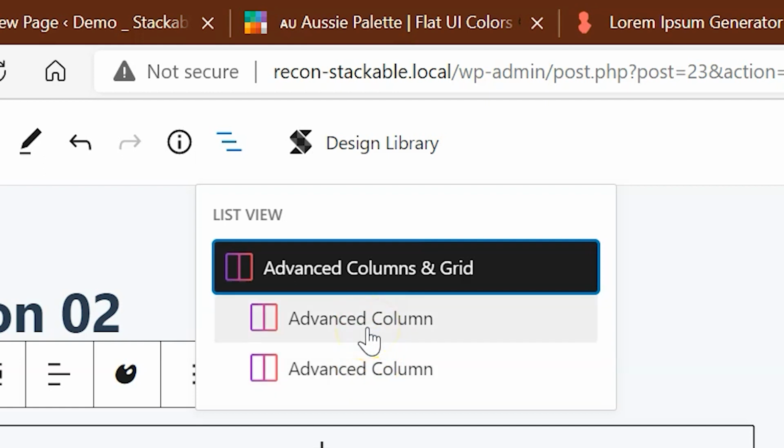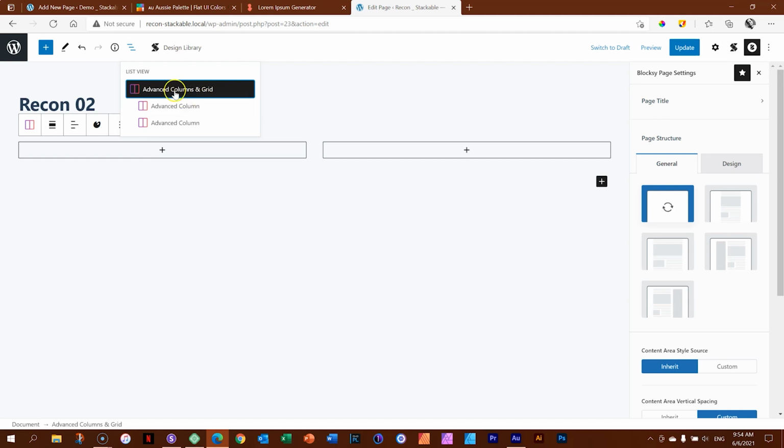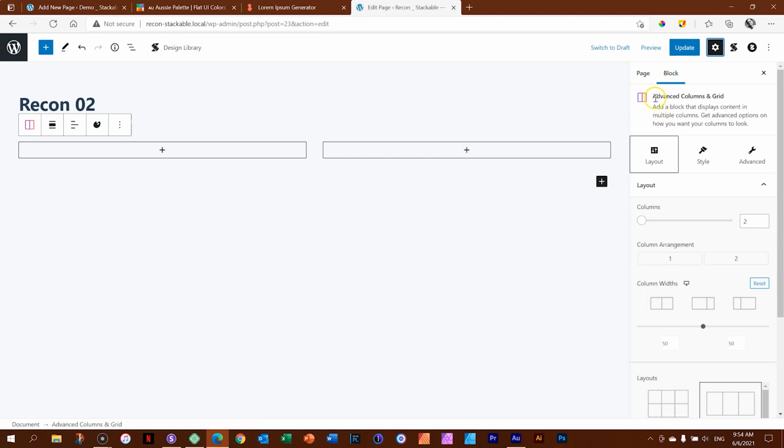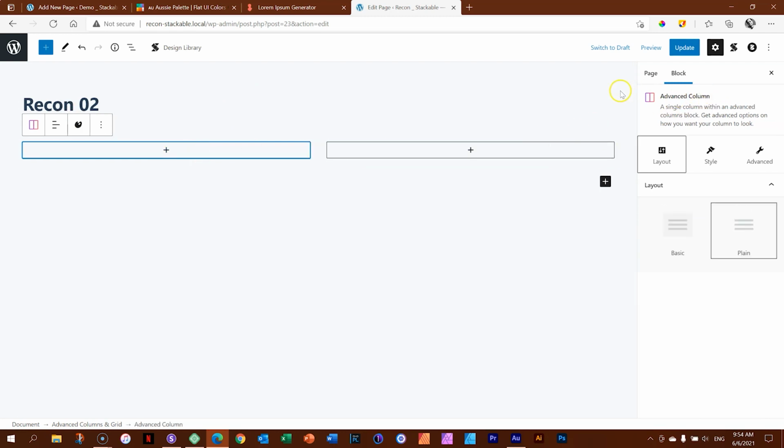Always go and make sure that you select the right thing when editing, because sometimes you want to just edit one column, sometimes you want to edit the container of the column, and that will be this one. Another clue will always be to check up here when you are working, Settings, Block, and the name will appear here. To select this one, which is currently selected, I'll click here, so you see the blue bounding box. And we know it says Advanced Columns and Grid. If I click here in this column, you will now see that the name has changed to Advanced Column.